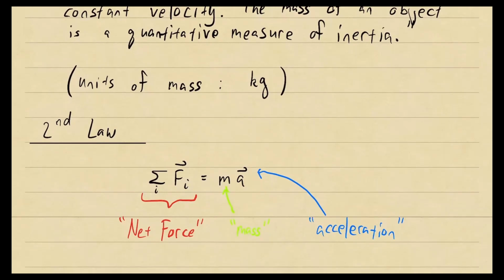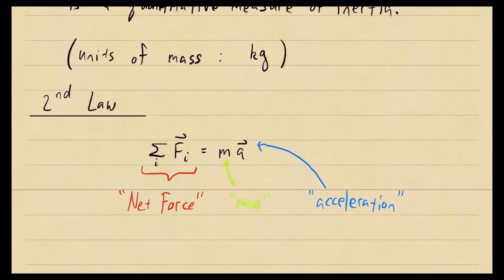So keeping in mind that adding two vectors together gives you another vector, the left side of Newton's second law says that the sum of forces acting on an object will result in another vector, which we call the net force acting on the object. This net force will have a magnitude and direction by virtue of being a vector. And then Newton's second law states that the acceleration of an object is equal to this net force divided by the mass of the object. That is, the acceleration vector for an object will point in the same direction as the net force vector. That's an important point.